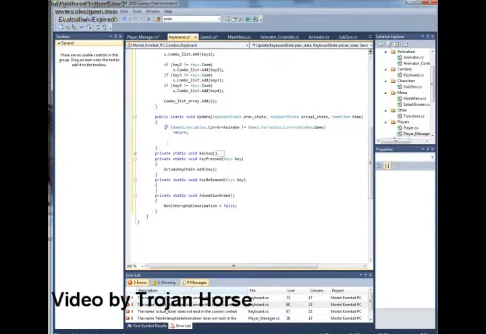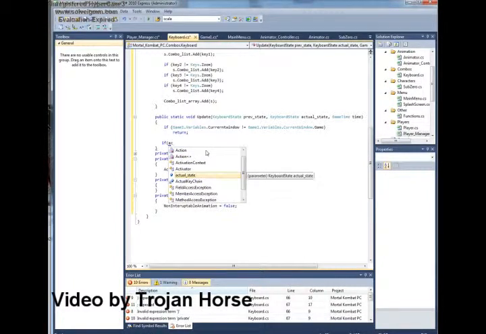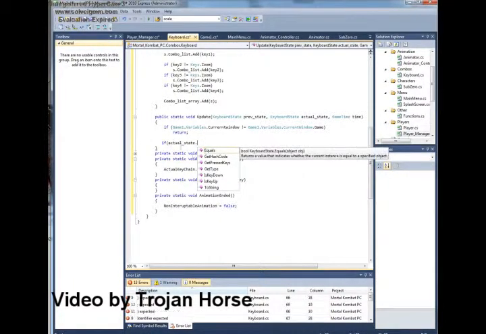So here let's focus on the key pressed. So when the key is pressed, when we want to raise this event, definitely not when the actual key state is that the key is pressed, because that will result in calling this more times than we want.